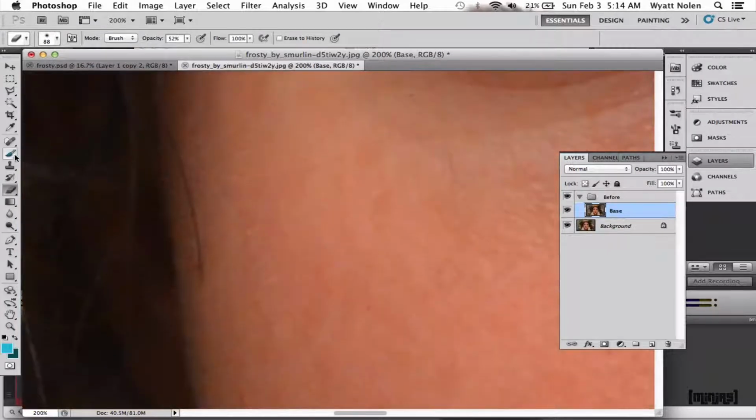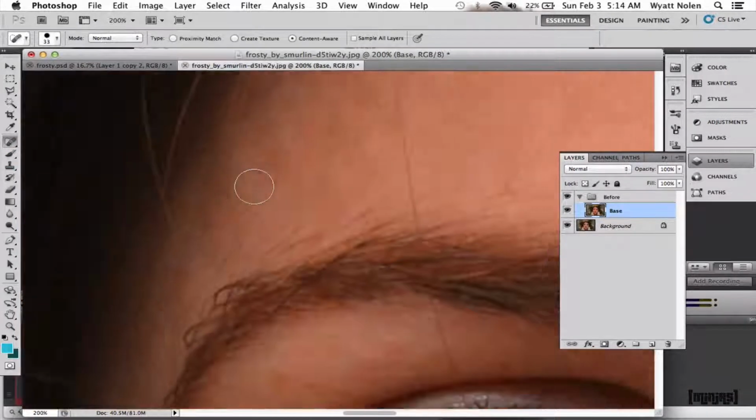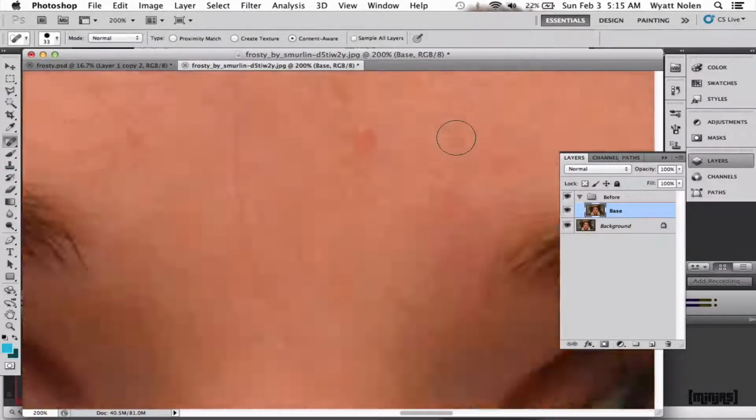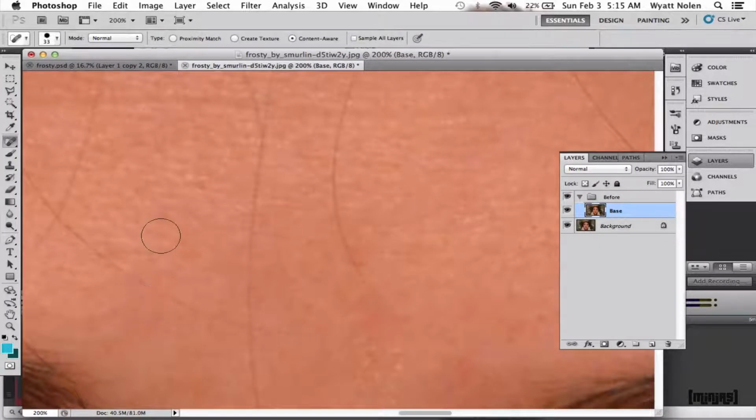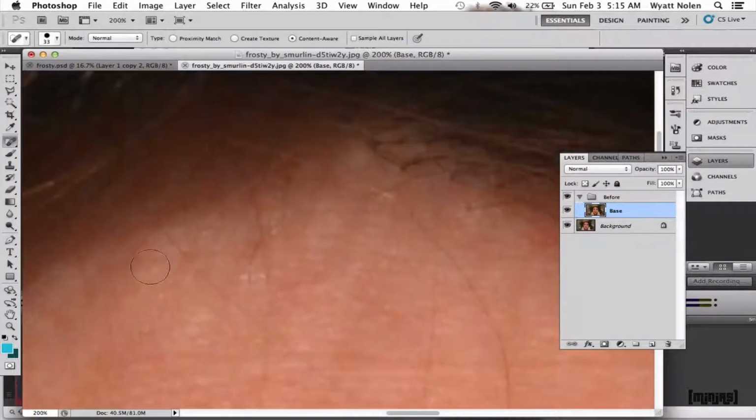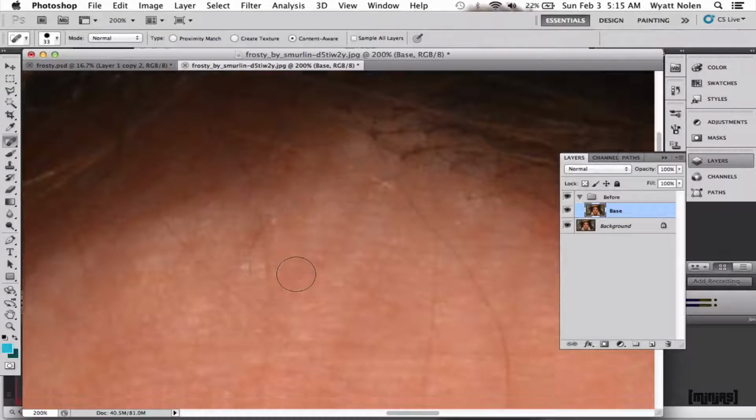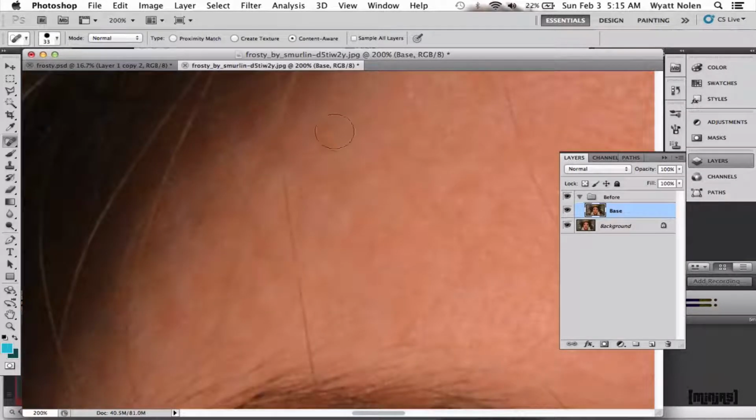One of the first things I do with any image that I work with is I like to clean it up. With this, there's no exception, so I'm going to bust out the healing brush tool and get started. Now, it's not important that you hit every spot that I hit. It's just that we clean it up and make it look nice.